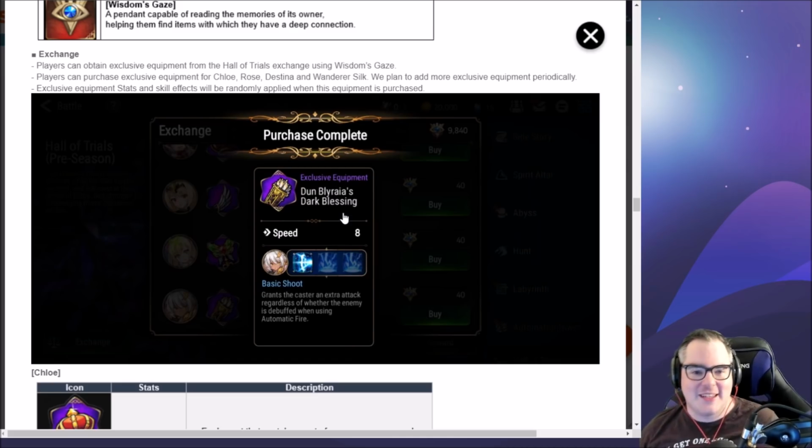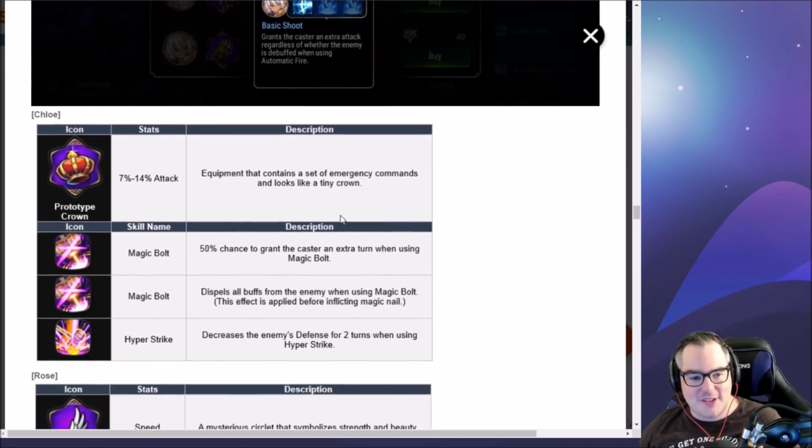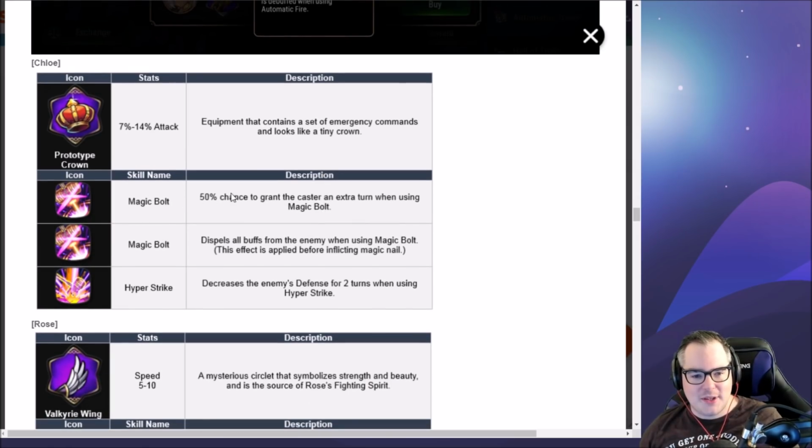Here's where we want to see. Show us the stuff. Show us the stuff. Yes, they show us. Yay. Okay, Chloe gets 7 to 14% attack. Her magic bolt gives a 50% chance to grant the caster an extra turn when using magic bolt. Yes. Yes, please bring that to me.